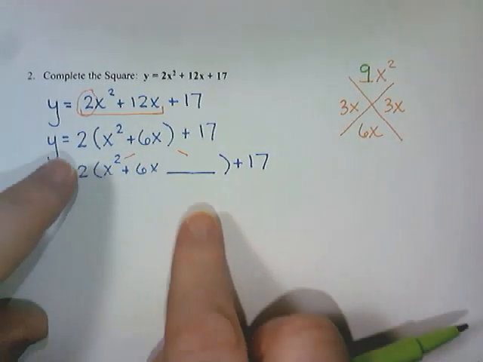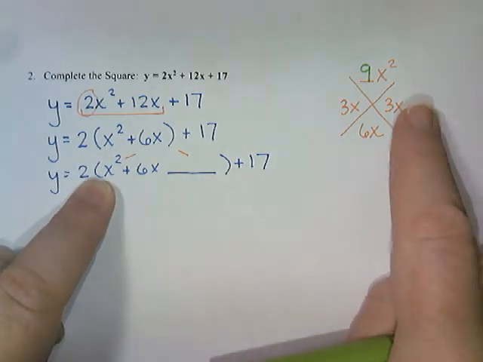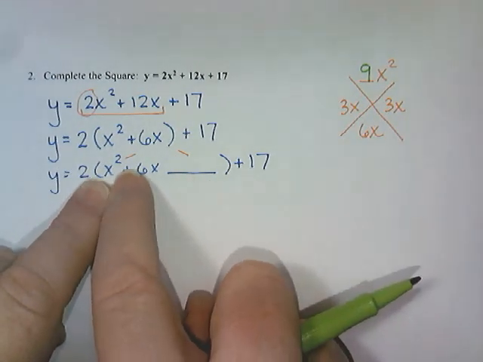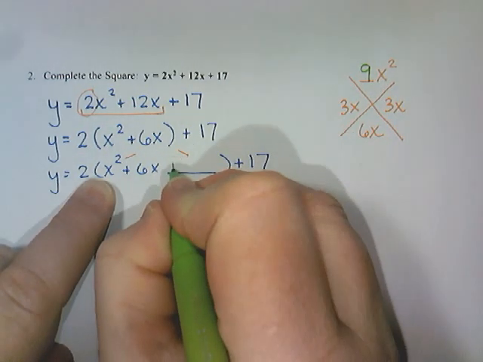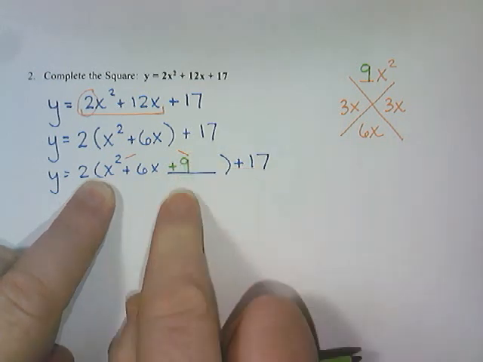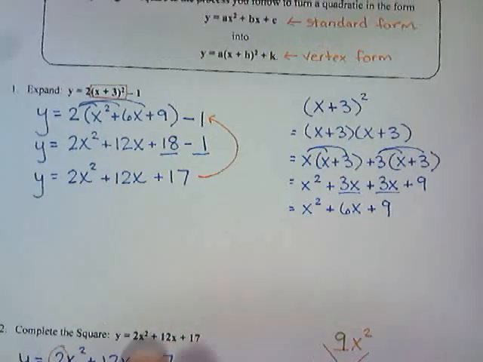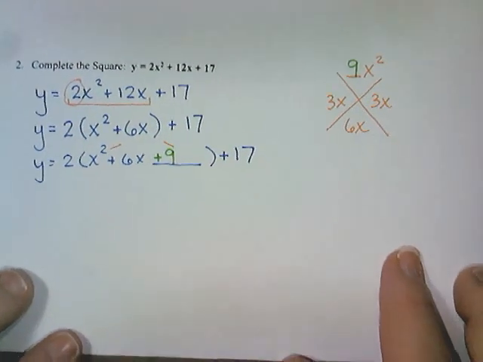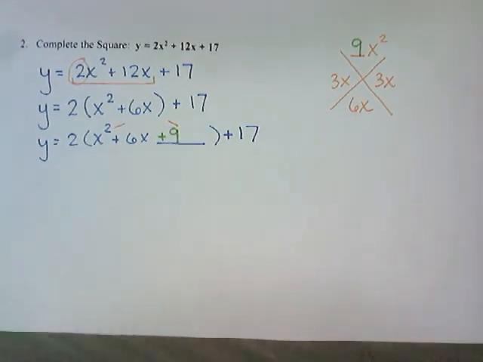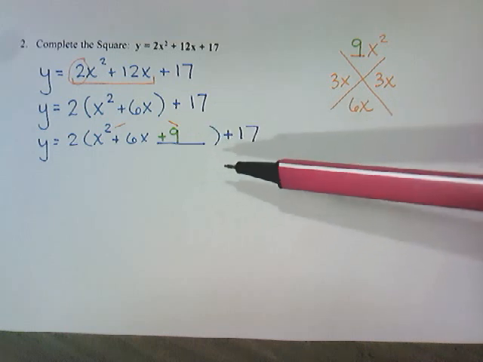So what I want to do, x squared times something equals 9x squared. Well, x squared times 9 would equal 9x squared. So I'm going to add 9 into the bracket, which you'll notice is what was here. So that's good. However, if I just randomly add a 9 into my equation, it's not the same equation anymore, right? It's a completely different parabola. It would look different if you graphed it, and they wouldn't be equal. So I can't just randomly add a 9.